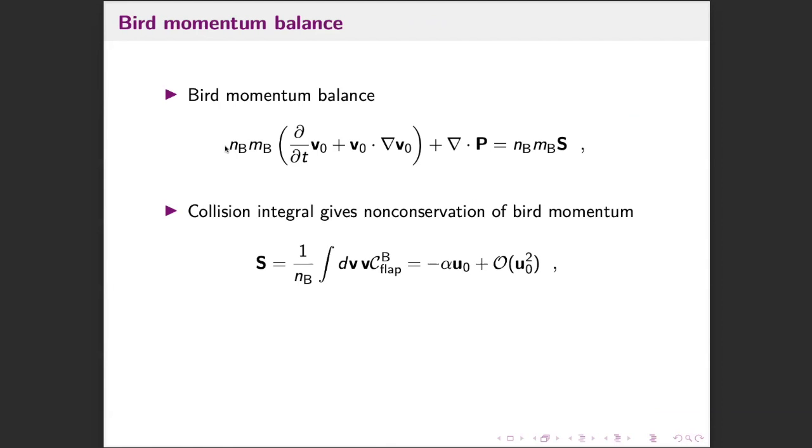And you can expand it. So a very crucial thing that we've done here: you said our air and our birds, they have a Gaussian distribution, but their average velocities, which set the mean of the Gaussians, we assume that they're slightly apart because we know that it will be driven to be very apart, and that's the U0. And then we just expand this flapping integral up to leading order in this U0, and that will give us this alpha term.